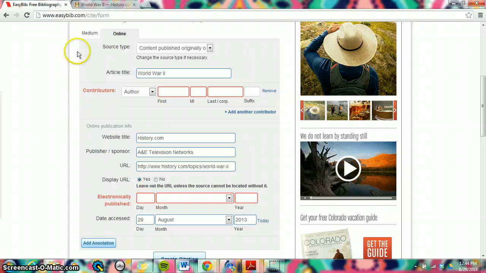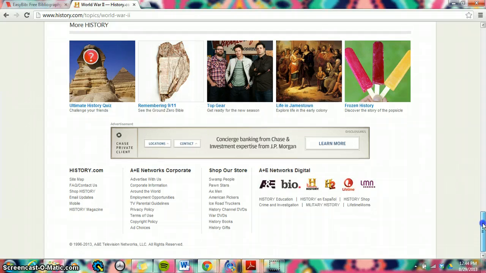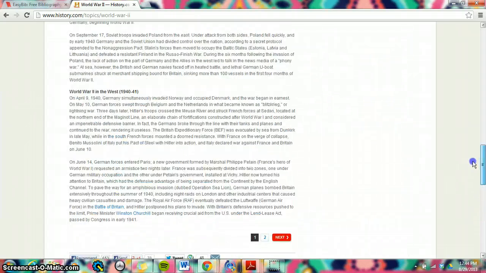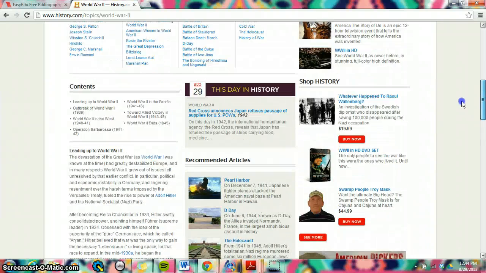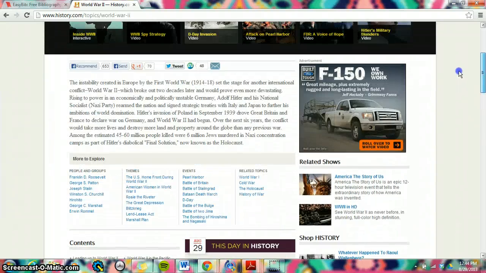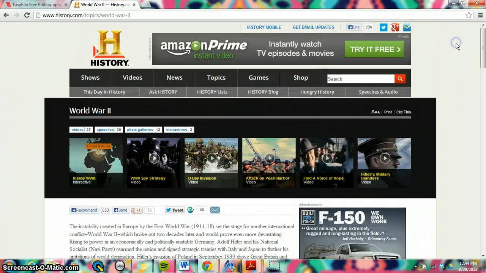Then electronically published. It says 1996 is the first time anything like this was published. If you look at the copyright date, you can also scroll up and try to find a more specific date in the article or the website that you're using, but it does not appear to have one.